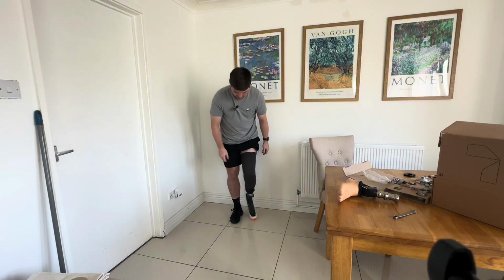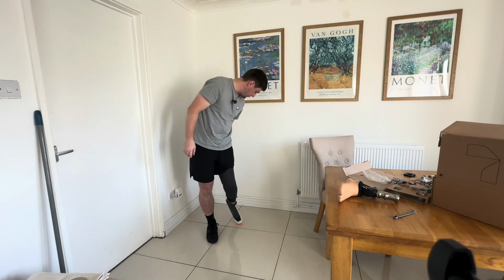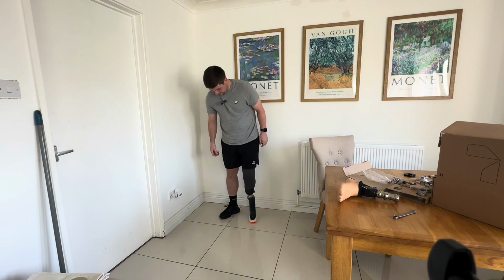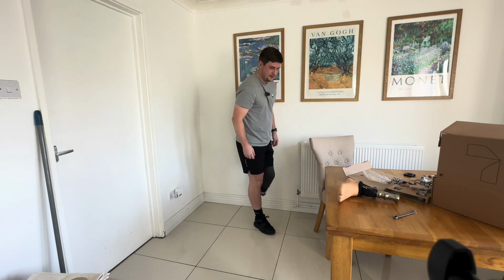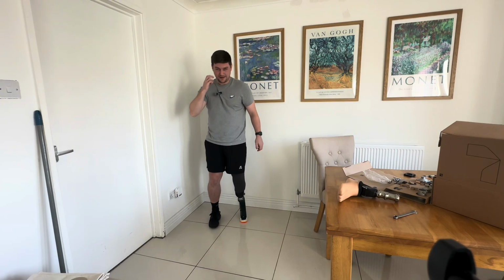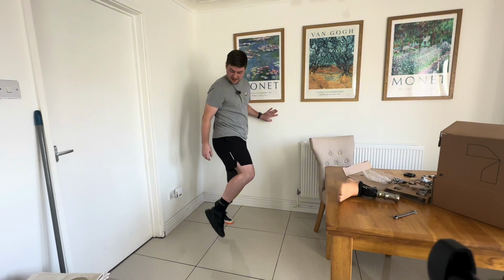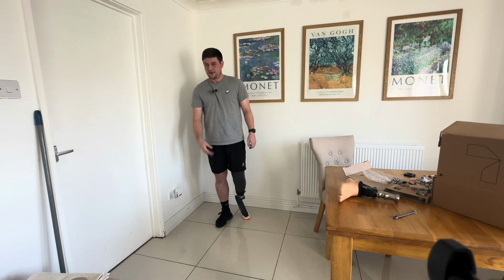That feels weird. That feels really weird. Don't know if it should be pointing back a bit more or if that's right how it is, but that feels really weird. But yeah, I'm gonna have to try that out. But yeah, there it is. Levitate running blade. I've not got nothing to run in at the moment. I've literally just got these Nike trainers. They're my most sporty type trainers, so that's what I'm going to wear for now.